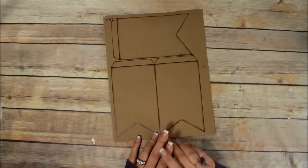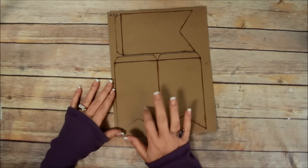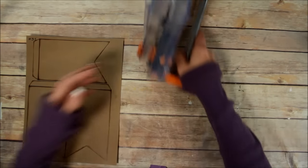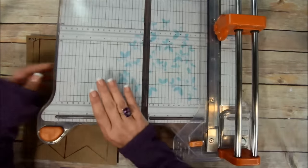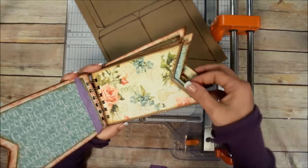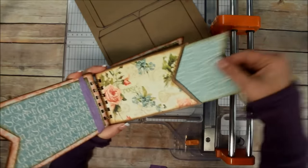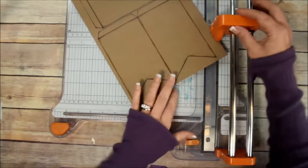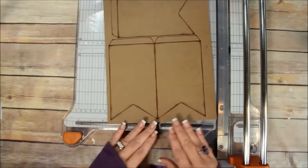What I did was I printed page 31 onto craft cardstock. I think I printed it off 6 times. I've already cut everything else out, but what I wanted to show you is in this album here, I made it to where they were pockets, right? So how I did that, this is obviously not made to be a pocket like that.